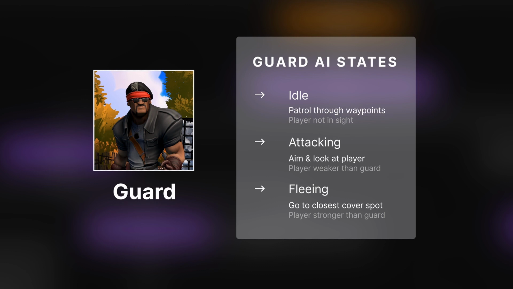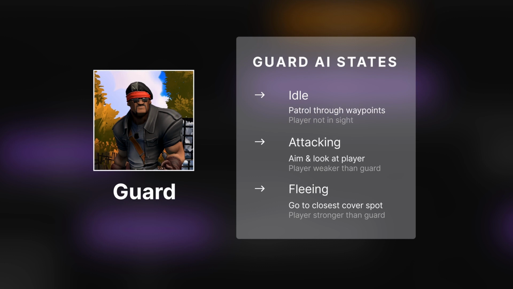If the player comes closer and enters the guard's field of vision, there will be two possible reactions. Either the player is weaker than the guard, and in that case, the guard will show a little marker to tell it's engaging combat and aim its weapon at the player. Or the player is stronger than the guard, and in that case, the guard will show a little scared marker and look for the nearest cover, where it will stay for a few seconds before coming back to its patrolling state. Of course, this behavior is not the most intelligent, but it will be quite interesting to study and tweak by changing some of the parameters on our player and guards, and to see how those changes affect their reactions.